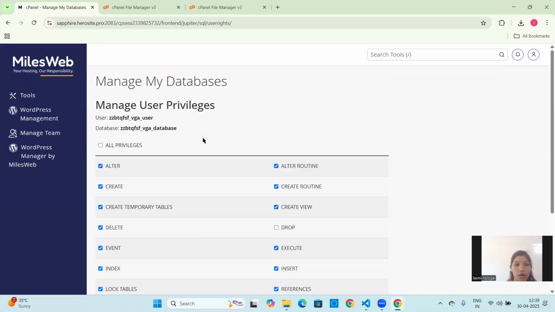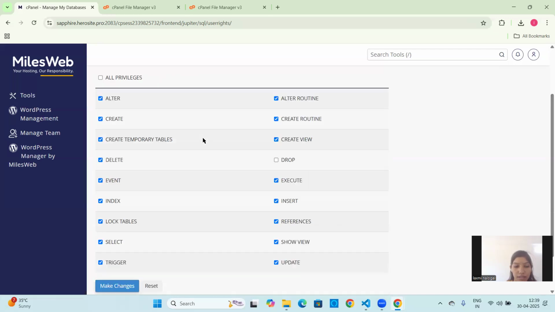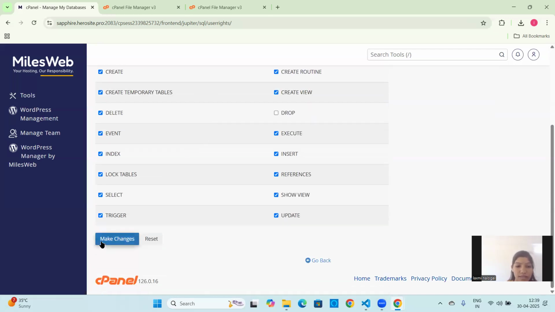After selecting all the privileges here, you can click on make changes. So here you can see a success message is displayed. That is, our database user privileges on the database is completed.